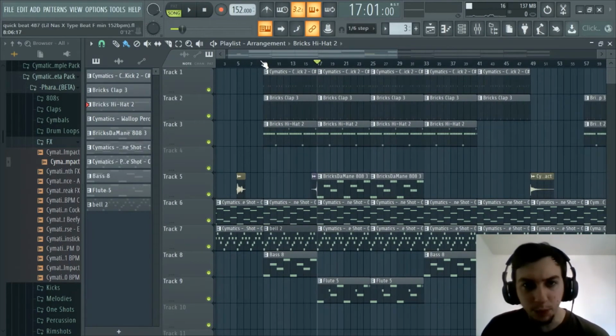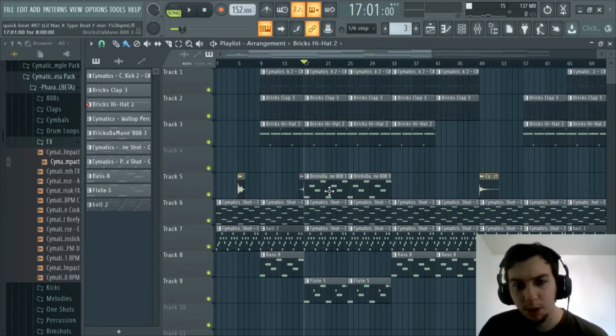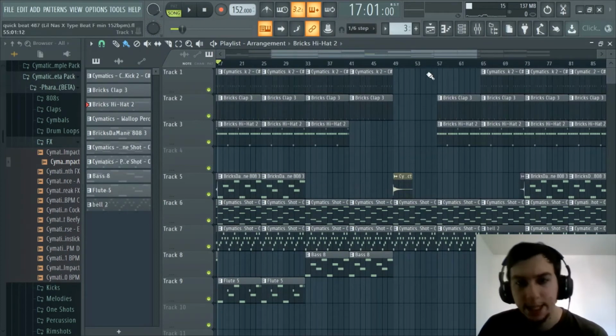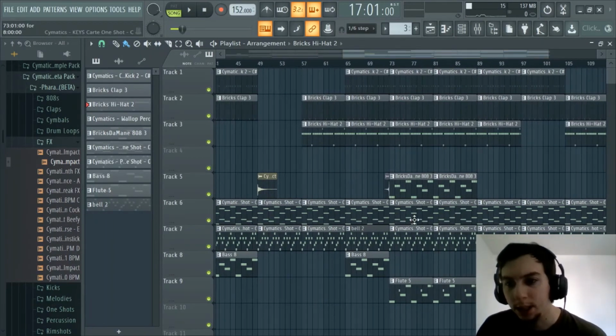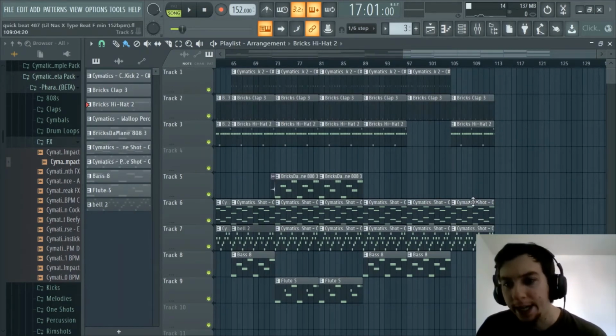So we did a little bit longer of an intro, about 16 bars here. That's our melody, builds up with some drums and the bass, goes right into the first part of the hook, which he can repeat two times for 8 bars, and then the second part of the hook for 16 bars, so it repeats 8 and 8 again. And then it's going to go into the break where he's going to have the verse, then it's going to lead back up with the bass going back into the hook, repeating again, and then it's going to end with some drums and the melody again.